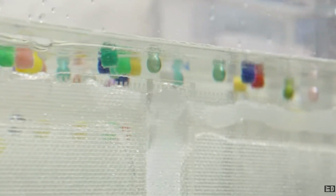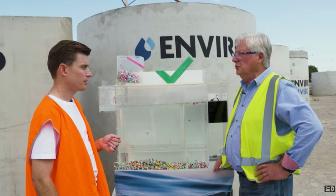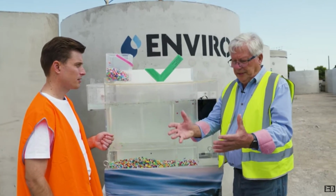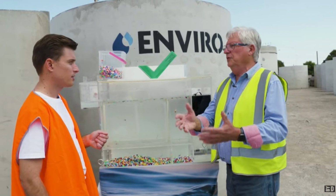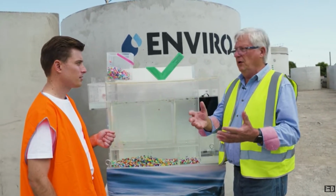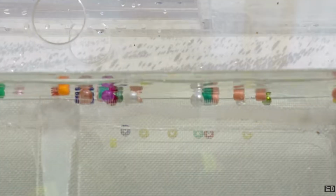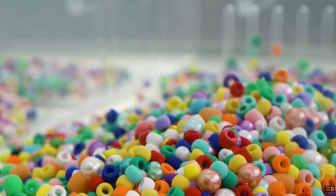Haven't there been a number of these filtration systems on the market already? They have. They've been attempted over the last 25, 30 years or more. People have tried to put nets in stormwater drains. They've tried to put filters in. All of them inevitably clog up, and therefore they become useless and a high-maintenance device. What we've developed here is a totally unique process. It's called hydraulic separation. That is the global innovation.